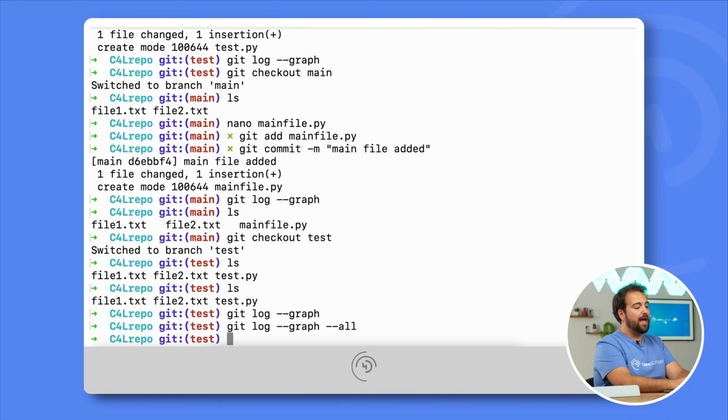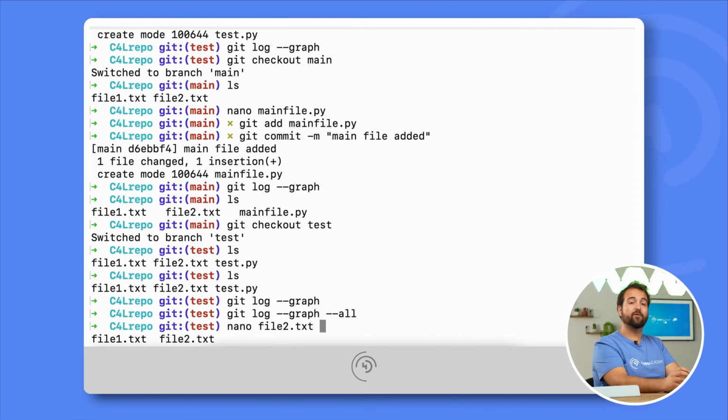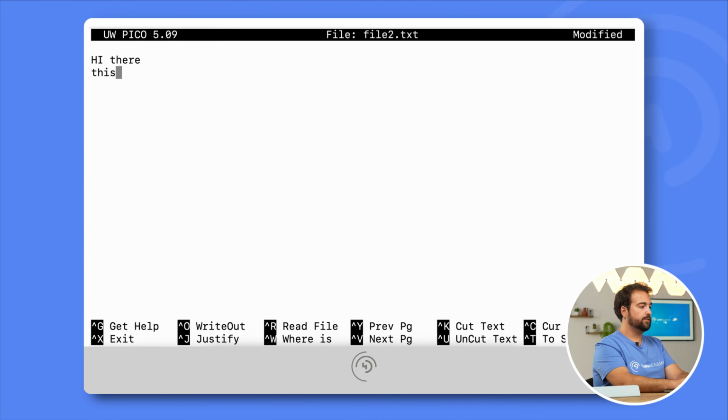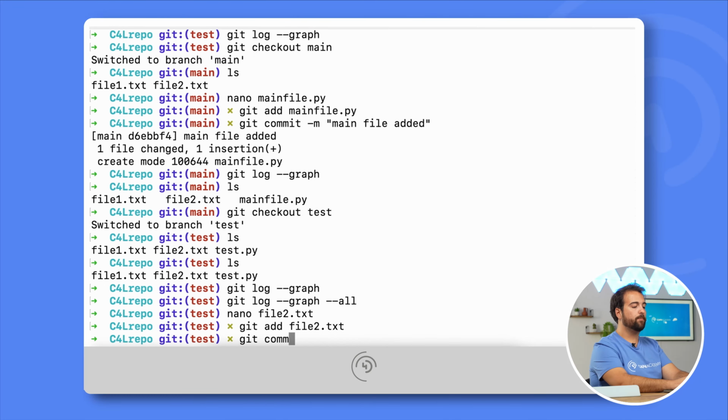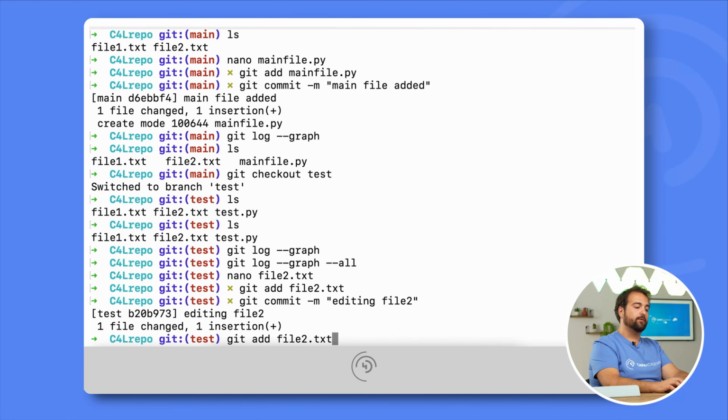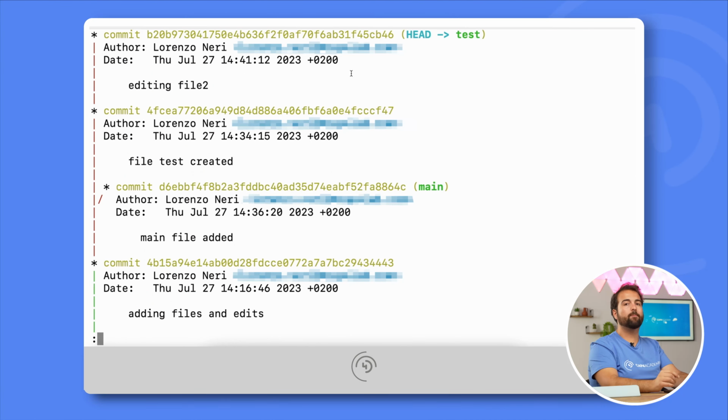So now I'm gonna add another line to the file named file2, and I say this is a test row. Save it, git add file2, git commit -m, editing file2. So here again, I will launch the git log command in order to see the story. I see that the story of the branch named test evolves again with a new commit, but I swear to you, if I do a checkout over main, that second row would not be found at all.